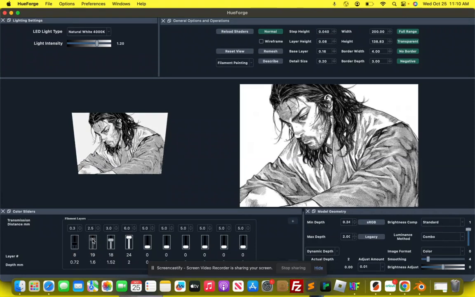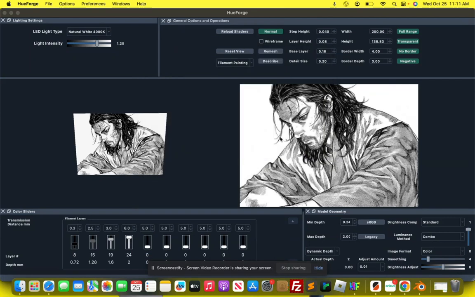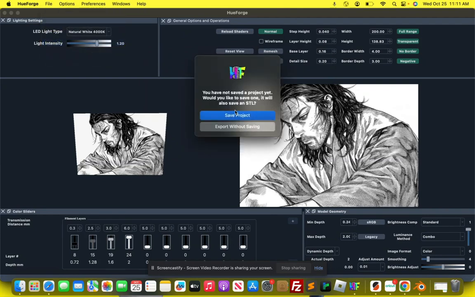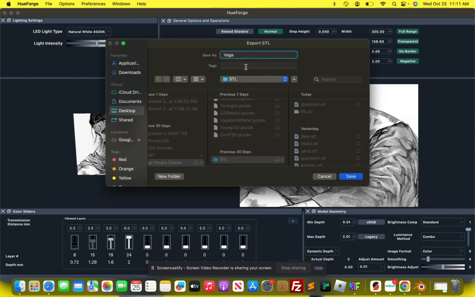Most of the time, it comes out pretty much identical to the image, but you could really just adjust it to how you want. Sometimes I do it here, sometimes I do it in the Prusa slicer, just as a final change on how I want it to look. But from there, you would export it. And also, if you click describe, it gives you the steps on when to switch the color. But like I said, sometimes I just change it anyway. You would click file, export STL, and just name the file.